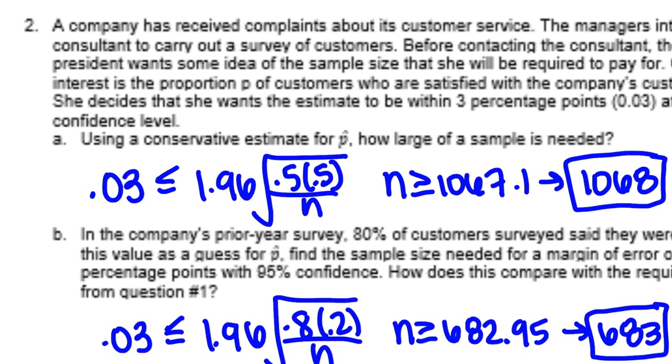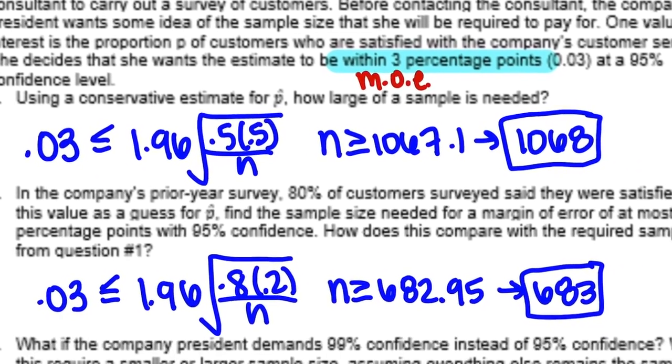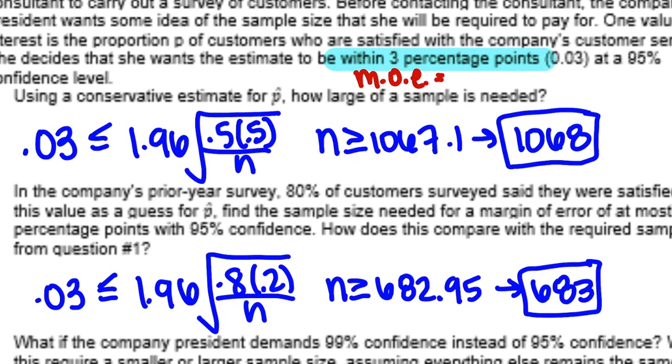So the formula for margin of error is the critical value. Remember, within 3 percentage points would be a description of your margin of error. So we want that to equal Z star times square root p hat 1 minus p hat over n. Now, if we haven't taken our sample yet, we don't know what p hat is. And so that's when we use 0.5 as an estimate, because that's just 50-50. It's the most conservative guess. We're not leaning one way or the other.